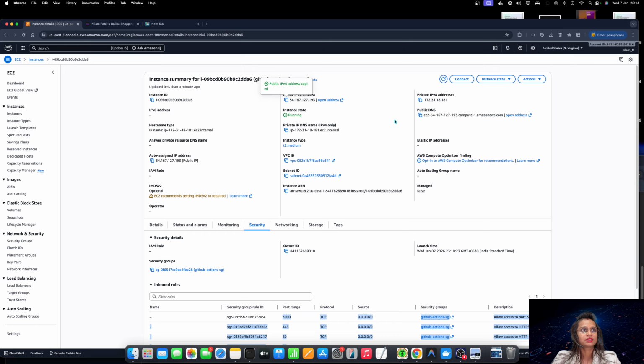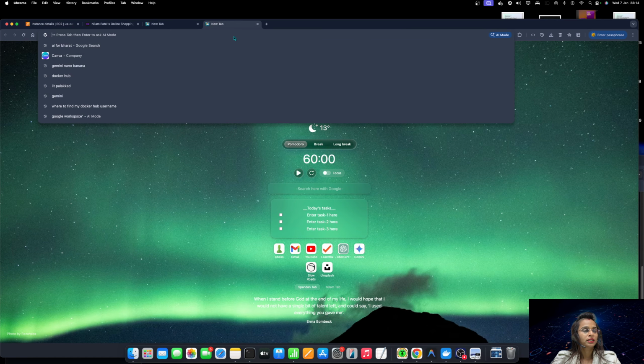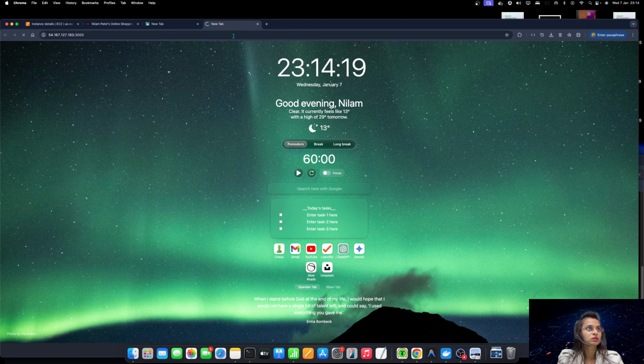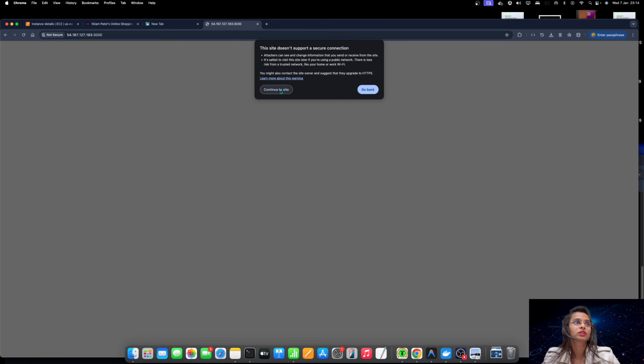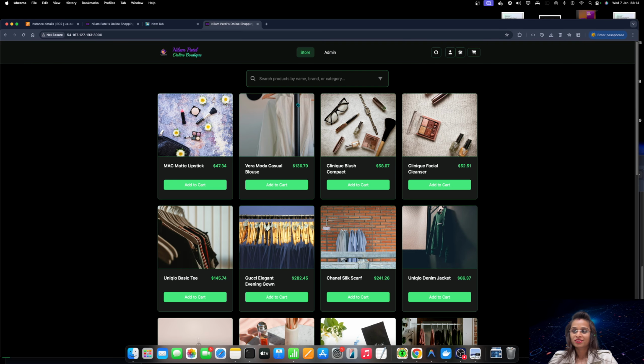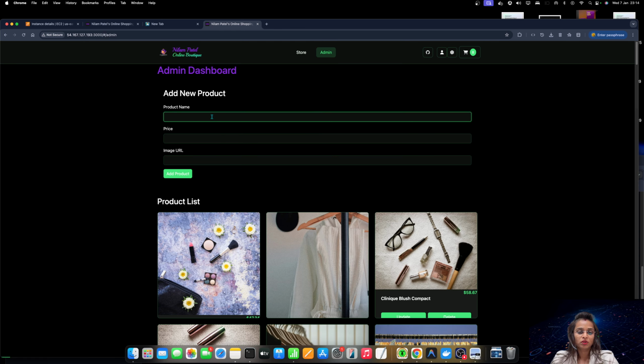So let's take this public IP now, and let's check if we can get our application on port 3000. It has the security warning, and see, yay, we have deployed our application successfully using Terraform on an AWS EC2 instance using its public IP. It's running successfully on port 3000. See, it is adding the number of items, however many cards I'm appending, it is adding. So these many I have. This is the admin section. You can add any product.